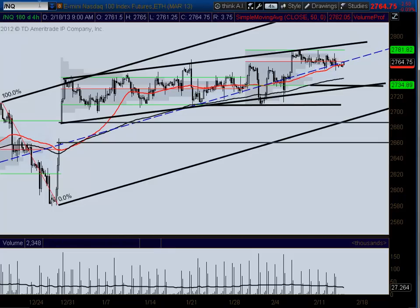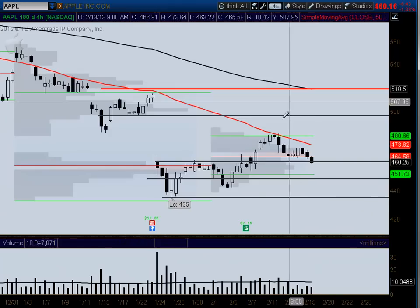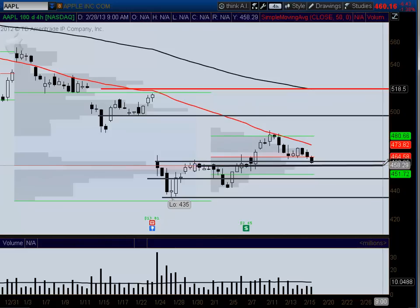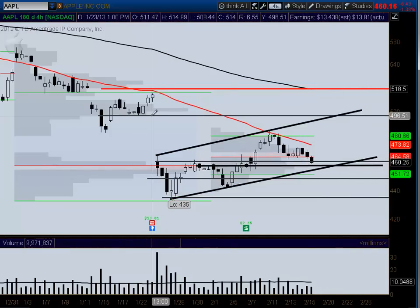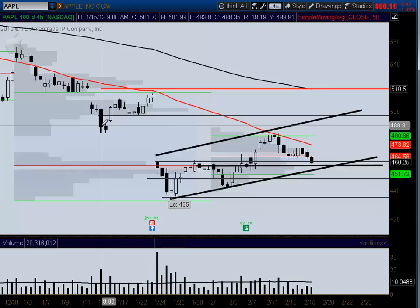So just keep that in mind on the NASDAQ, which a lot of people look at because of Apple and Google. But right now, Apple is getting some resistance here. But the trade for me right now is, as long as last month's point of control holds, I think there's a chance that this could be another higher low here, and we could see the start of a potential close of the gap. My first target would really be just sub 500, and we'll just go from there.